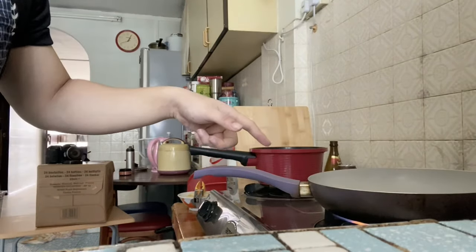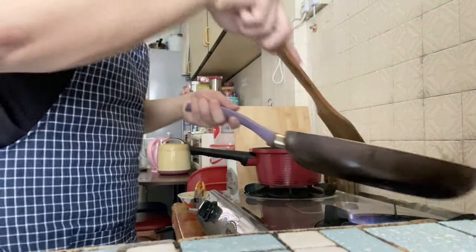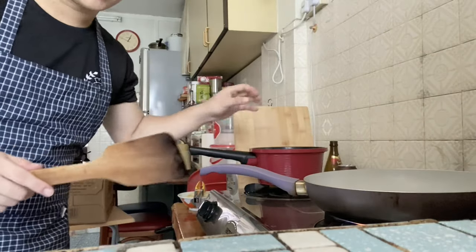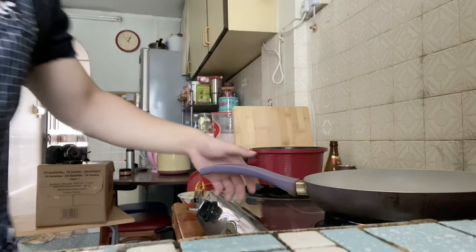You have to do that like me. You need a spatula, and stir it around, right? You can see I never threw my pasta water away because the pasta water is important later. You need it to cook carbonara.